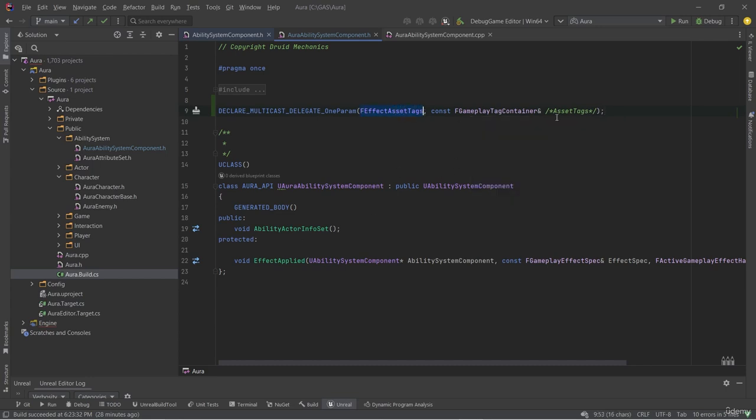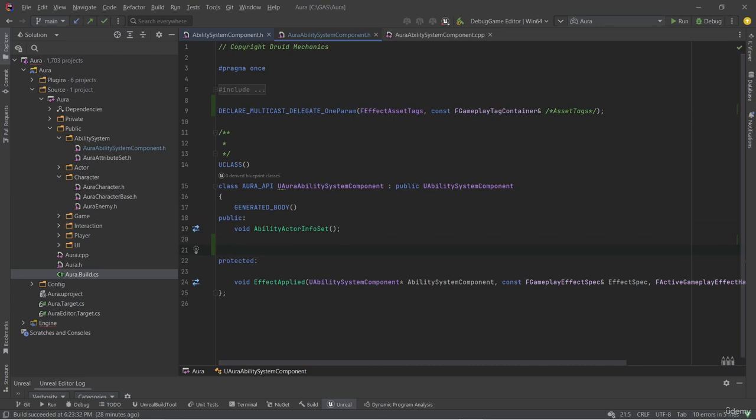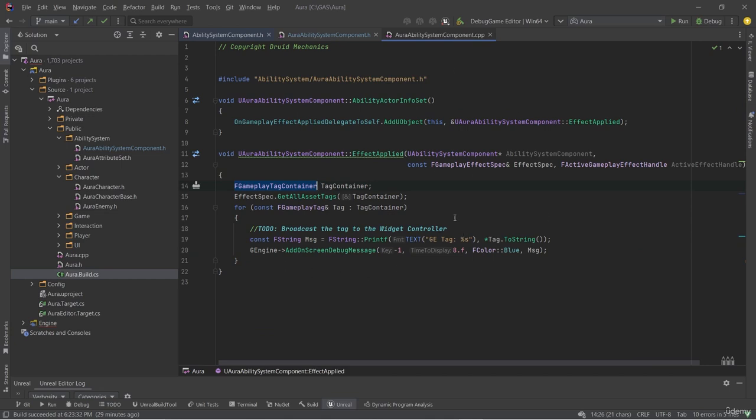Now, our ability system component needs this delegate. It needs to be able to broadcast the delegate, and our widget controller needs to be able to bind to it. So we need to make this public. So in the public section, we're going to have our effect asset tags, and we're going to broadcast it. What we can do, if we like, is broadcast it here in effect applied, because we know this gets called, and we have our asset tags.